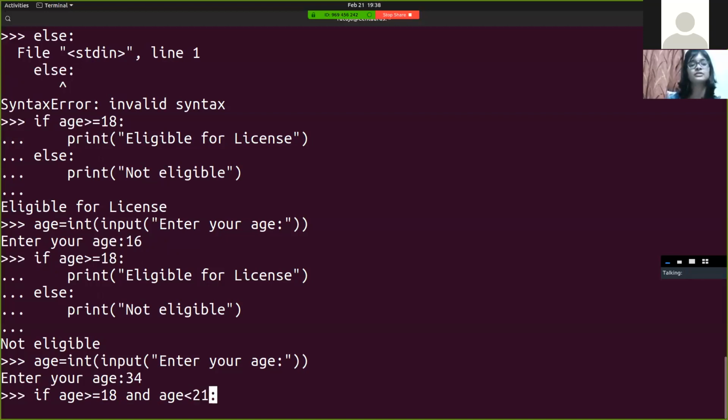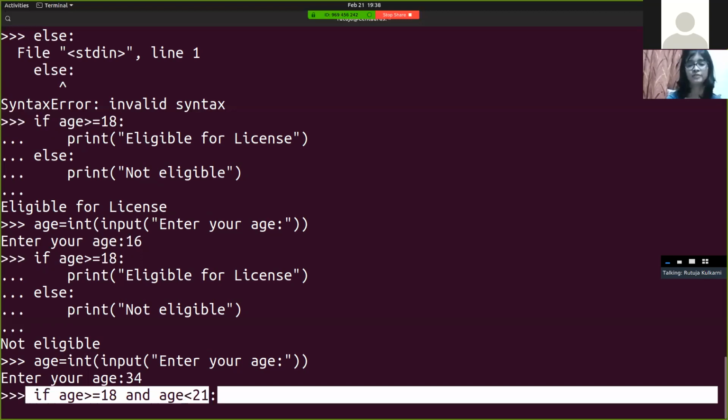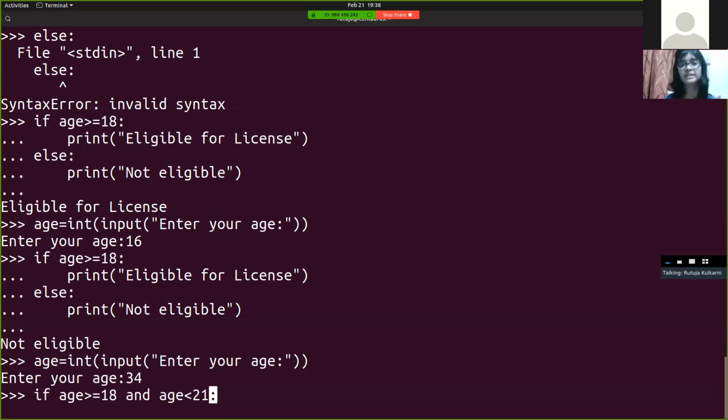Here we are considering 18 plus till 21. So we have a range from 18 to 21, less than 21 actually. This whole statement considers the age of a guy from 18 to 21, that is 18, 19 and 20.